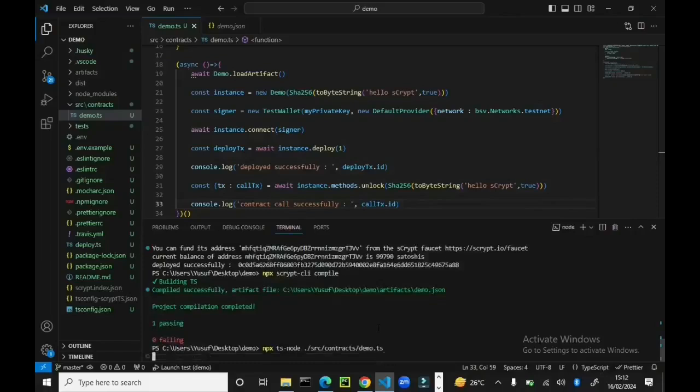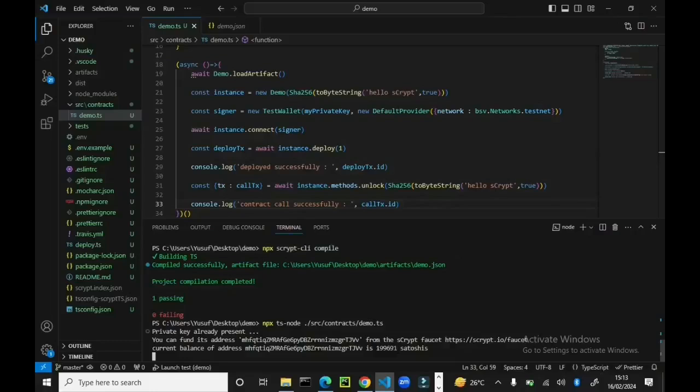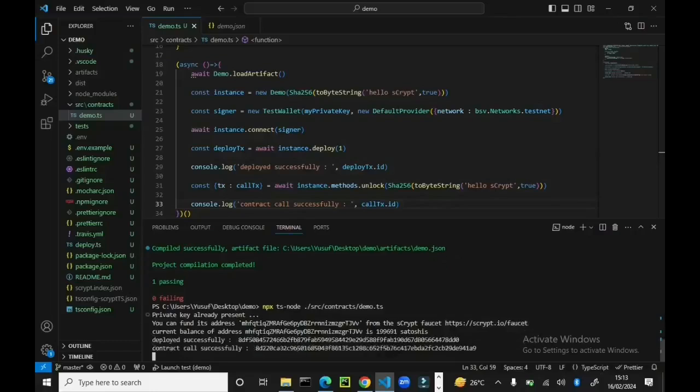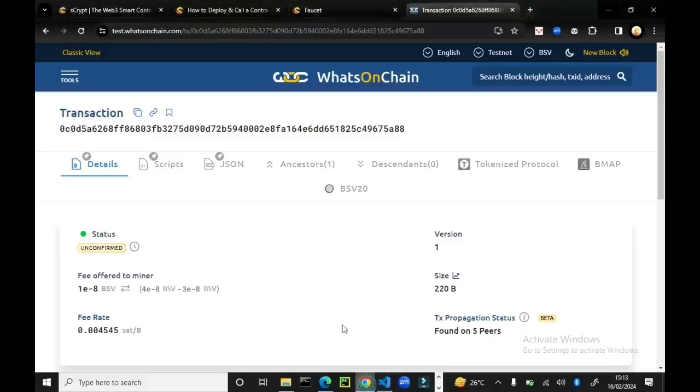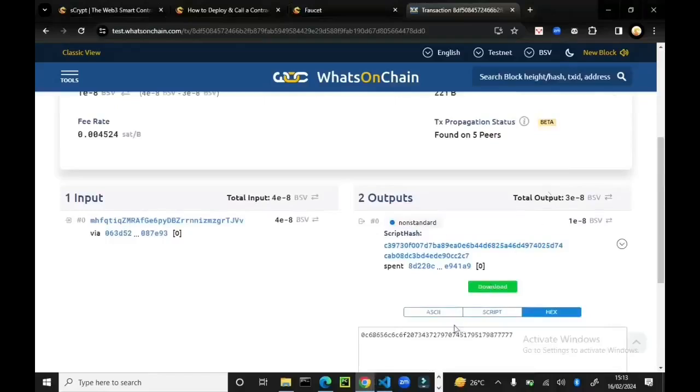It usually takes some seconds. Okay, this is my address, and this is the link to deposit if you don't have. As you can see, my satoshis increased already, and the contract is being deployed and called without any issue. So let us see the transaction detail for this one, although it is the same contract. I want to show you something. It is the same contract. As you can see, it is sCrypt, and it is the same address that deployed.